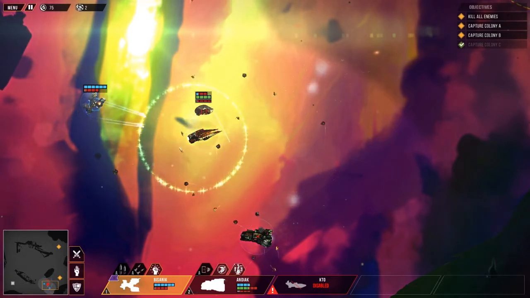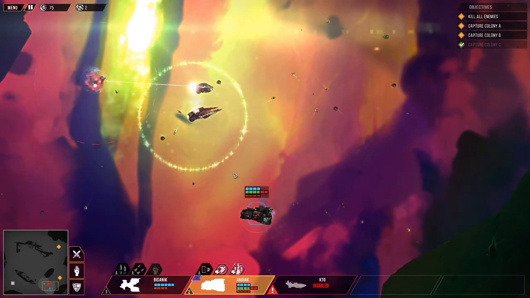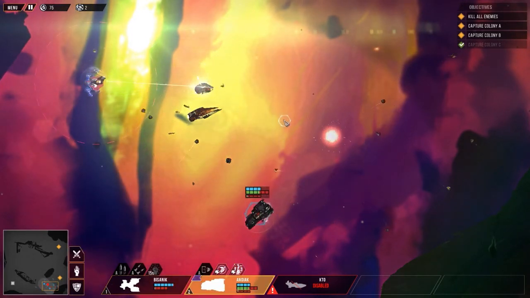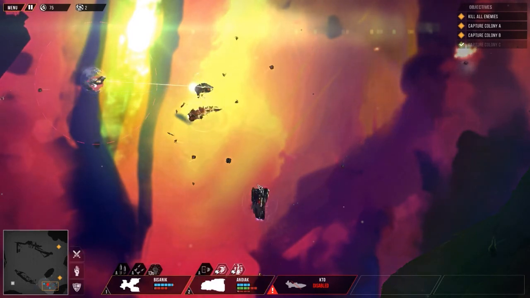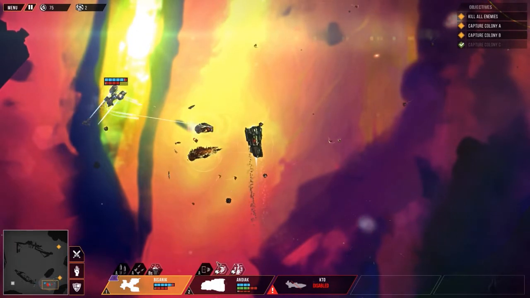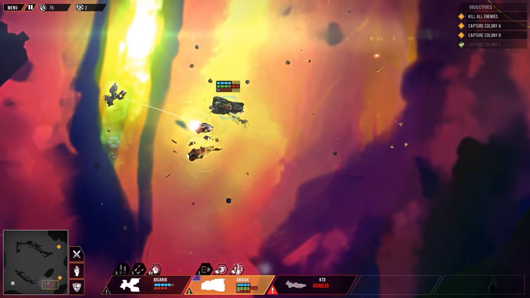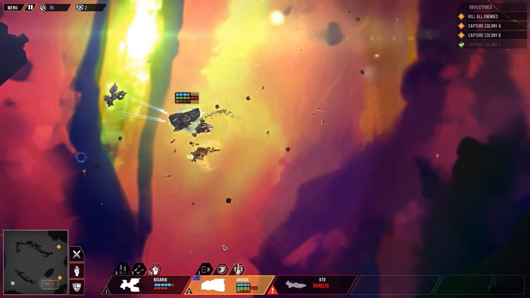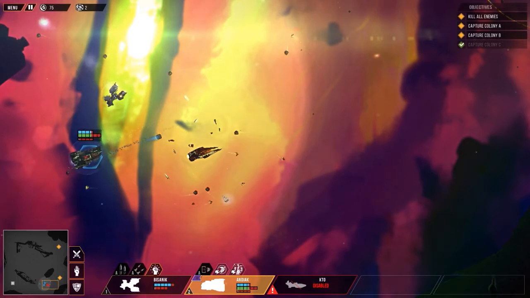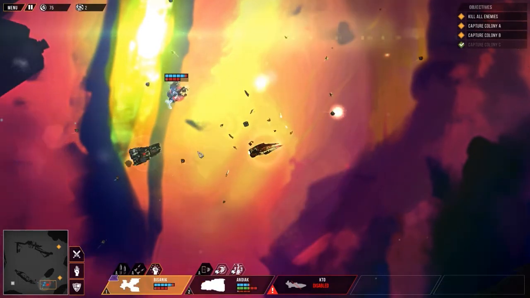Oh, that looks like a regeneration field. Maybe we could knock out that tech ship first. What are the enemy drones doing on this side? But I feel like the turrets are so useful, because they'll target no matter where the enemy is.